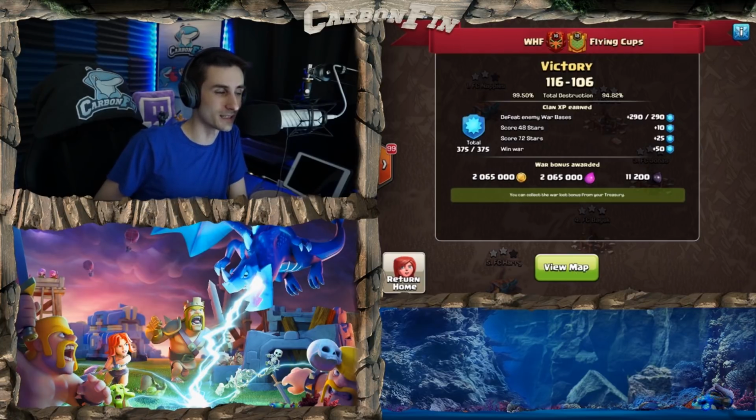I got a few replays here, and they're all going to be around the Lalo, different variations from the Electron to using some wall wreckers and having a golem in the CC, and then a Lalo, doing a Queen Walk Lalo at a Town Hall 12. So you guys are not going to want to miss this.